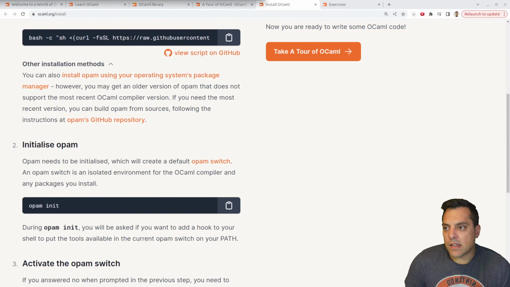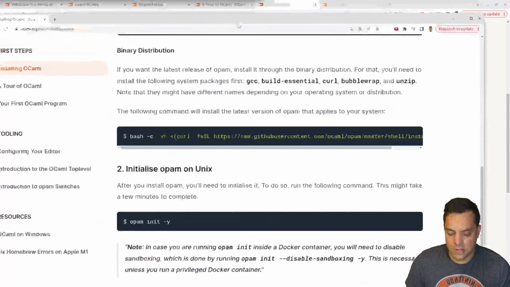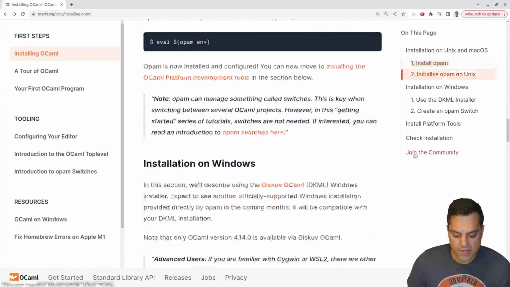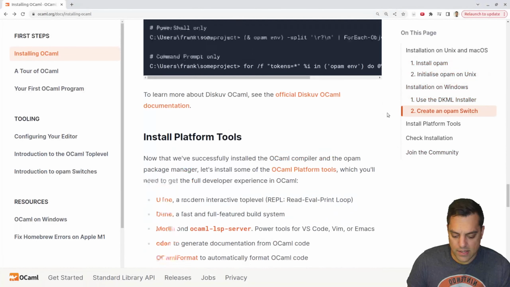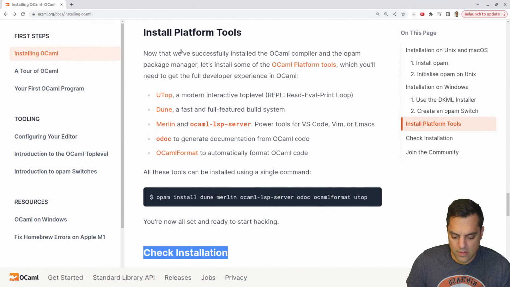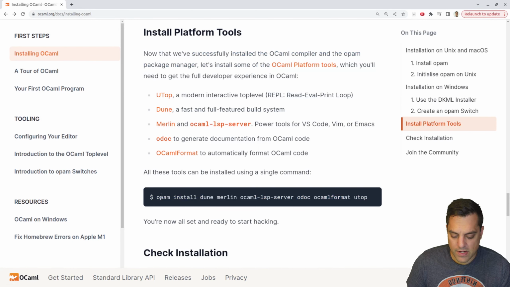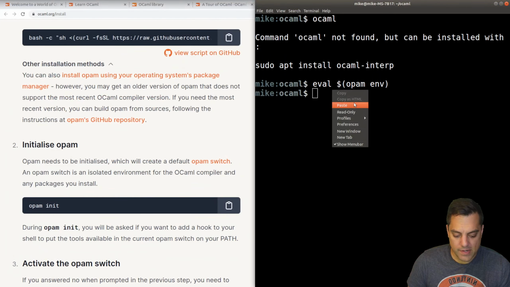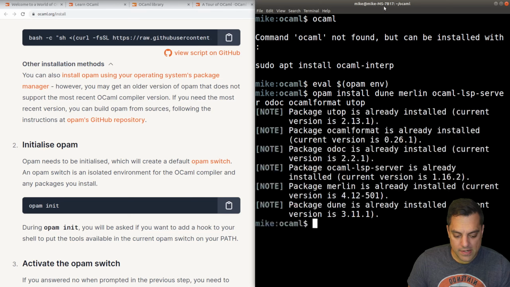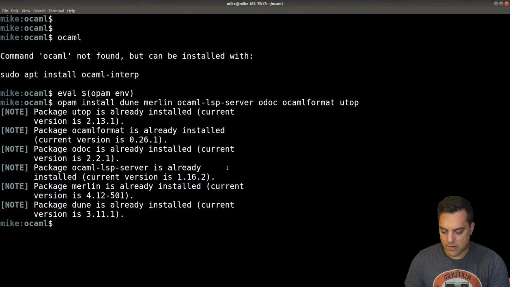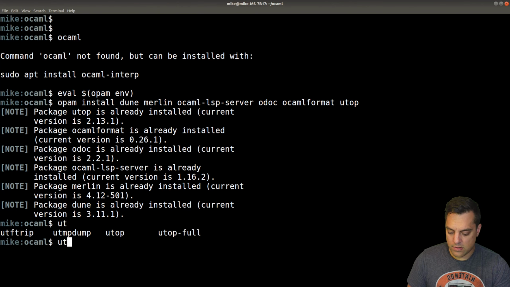Okay, let's see. I found another help page here on installing OCaml. Again, just trying to do this as I figure it out here. We are on Linux. Okay. Here's our platform tools. I think I installed those. I ran this. Maybe I need to run it again. Let's see here. But utop. Okay, that's our modern interactive REPL. That's what we want to play around with and try some of these exercises with. Let me make sure I installed everything. Maybe I didn't hit yes to something. Okay, already installed. utop.